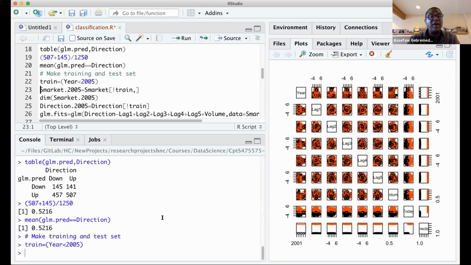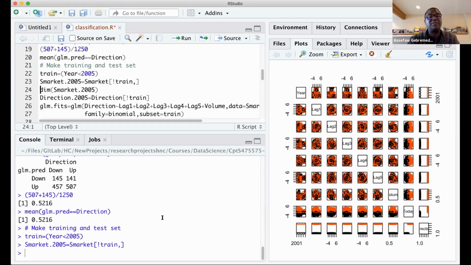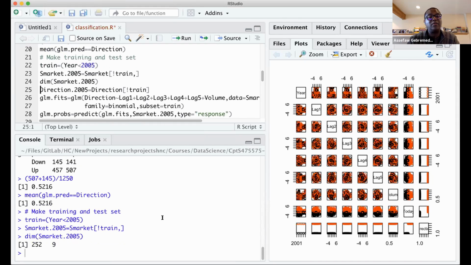Okay, so let's find out what this subset of the data that we just created looks like, and look at its dimension. So we got the 9 variables which were there, but there were 252 cases. We have a total of 1,250 in this case, but those that satisfied this condition were 252 of them.